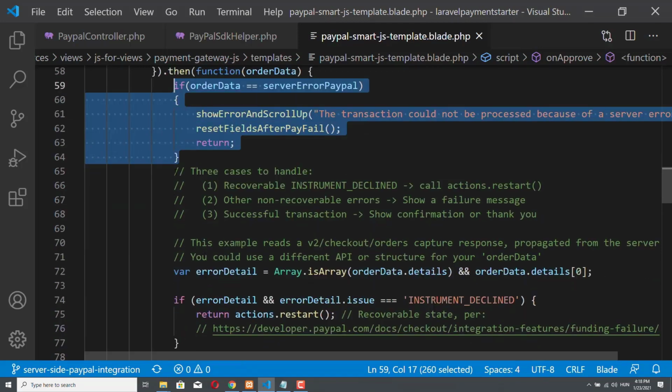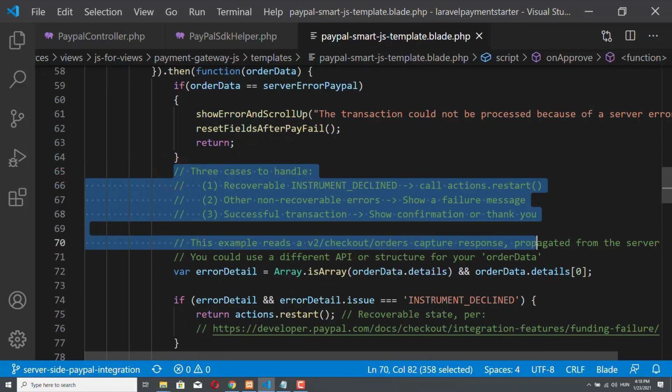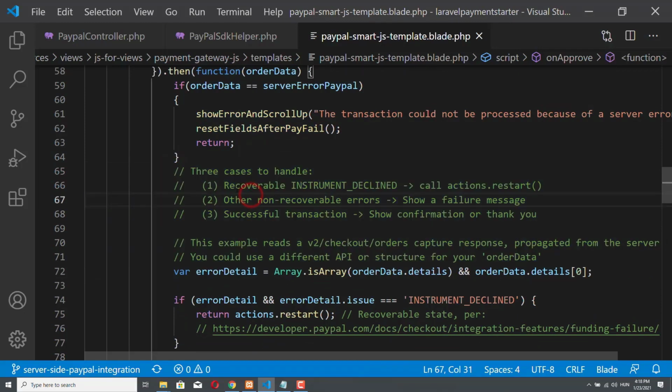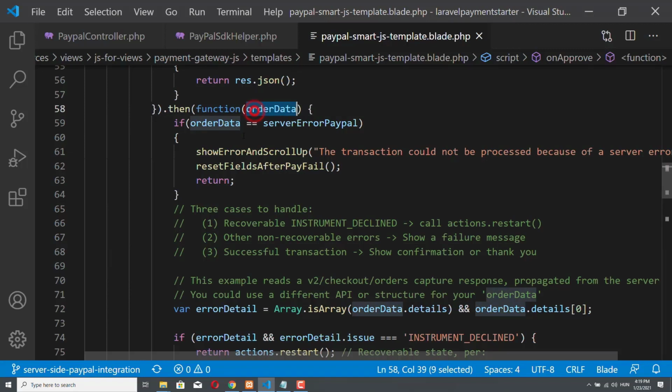And these comments were taken from the PayPal demo application. And as you can see, three cases have to be handled. In this order data parameter, we have the response, so we will know if the payment was successful or not. The first case is that the payment was not successful, and this first case is a recoverable error.